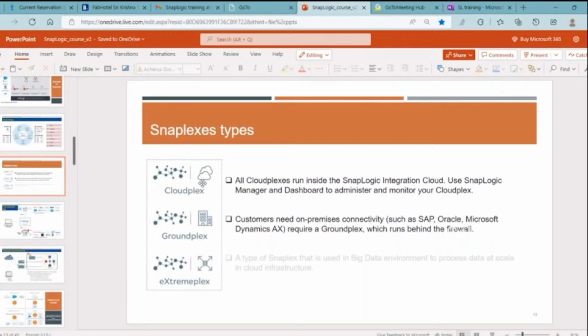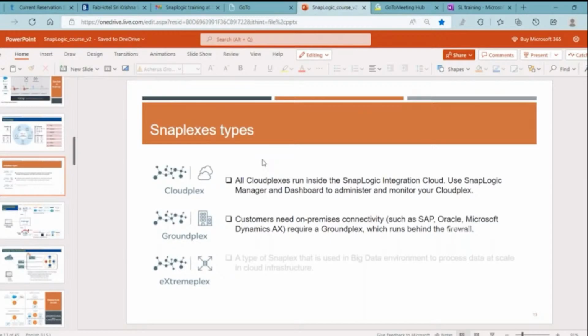Cloudplex means it is given by the SnapLogic team. Okay, you just, as a client, as a customer, use it. You buy the Cloudplex from the SnapLogic team. So you need a Snaplex according to your load and your pipelines, the number of pipelines and executions.